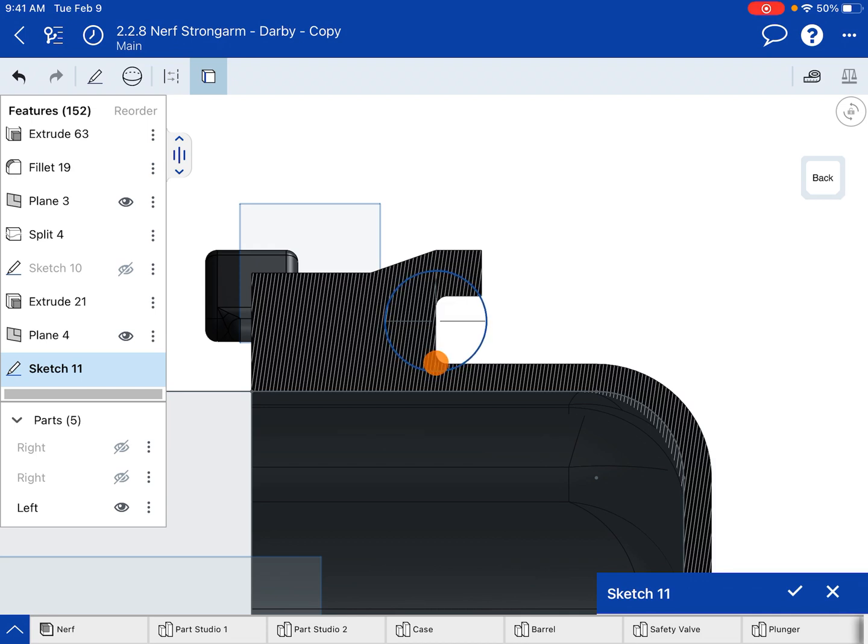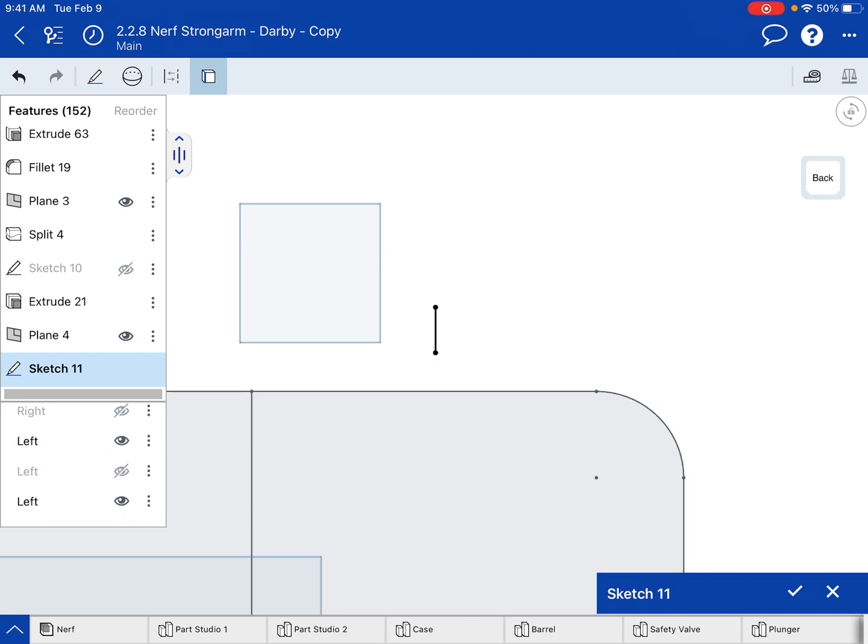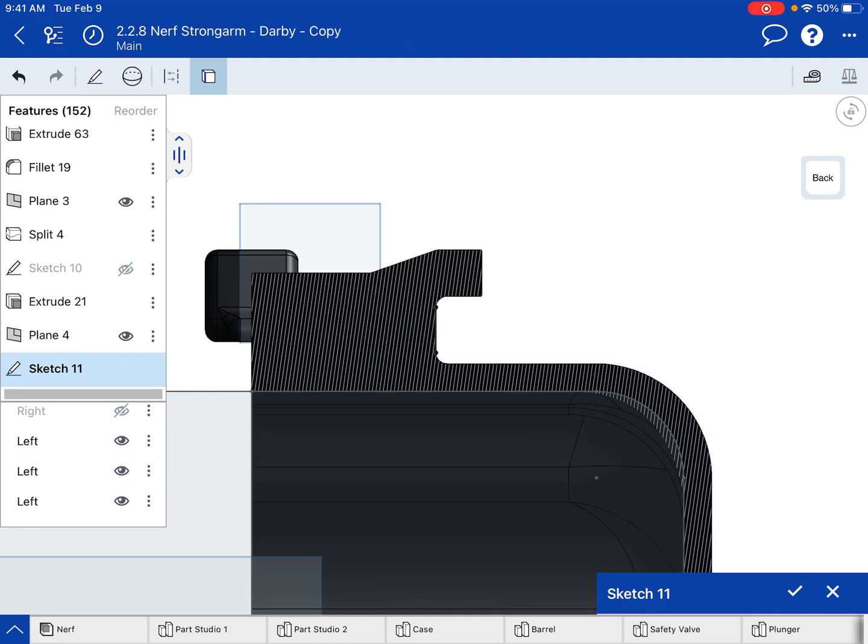Okay, so you can kind of see this is where it gets difficult on the iPad. But if you can get it, see how that line appeared here, and I can show you that line's there and it's projected through on that sketch, because if I turn off this left side over here, see that line? Okay, and then I'm going to go ahead and grab another part of that rail profile. All right, and grab another part until I get all the little pieces I need to make an accessory that goes nicely around that rail.